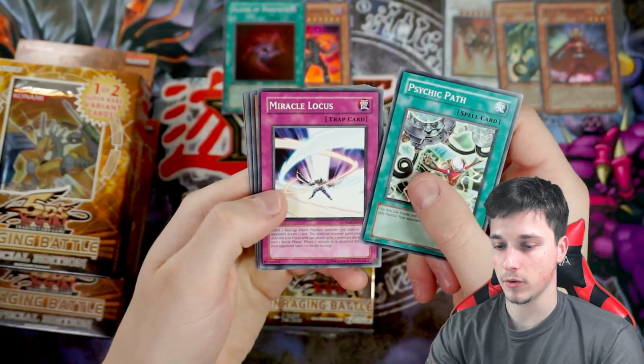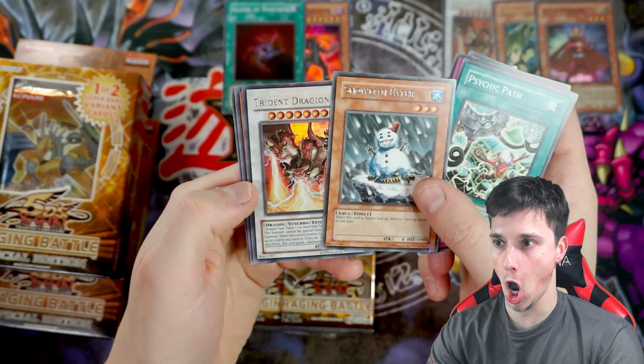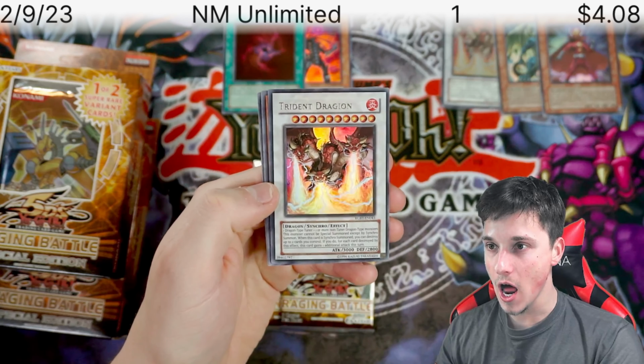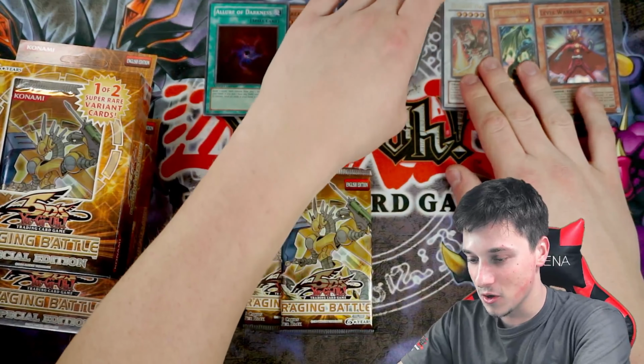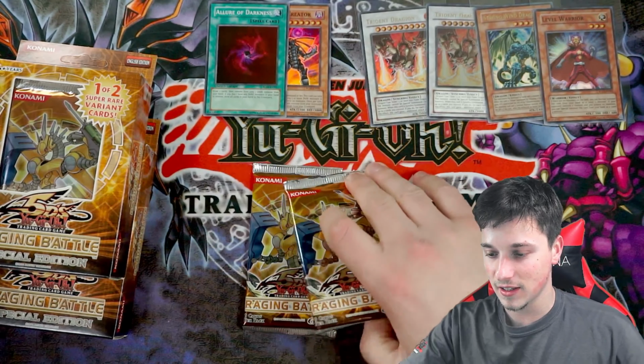Psychic Path, Miracle Locust, Blackwing, Proof of Powerlessness, and a... No way! Another Trident Dragion! Oh my god! Yo, guys, what's this time in Ultra Rare? We're 4 for 4! What the hell is going on? You're gonna have to let us know in the comment section below who's won this pack battle, guys, because what? That's crazy! That's actually crazy.